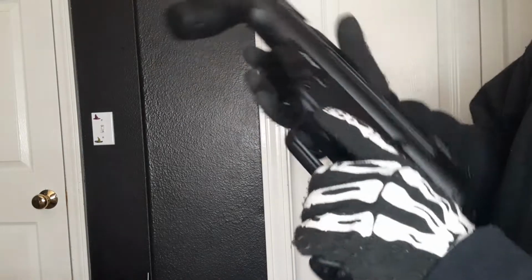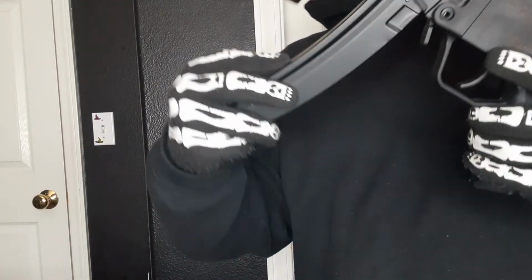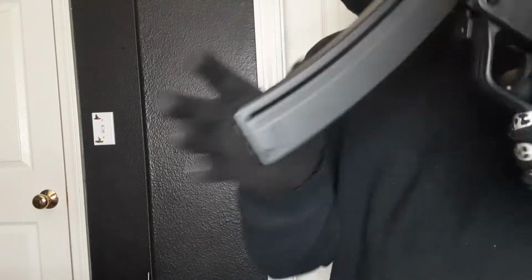But it works. Now, it comes with that high cap magazine, as I did mention earlier, and you get your instruction manual and everything, so you have to look through it and everything. You gotta stick in the magazine, obviously. Then, since it is a high cap, you gotta wind the magazine.